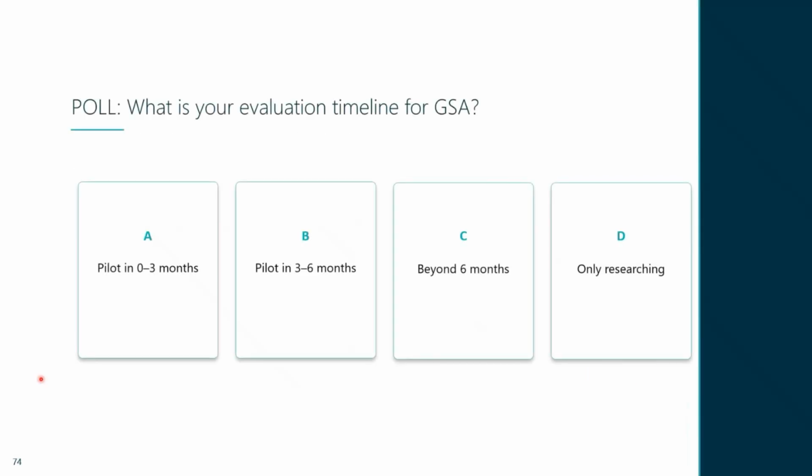Then I want to end with another poll. What is your evaluation timeline for GSA? Are you already evaluating or not? Do you want to do a pilot in 3 months, 6 months, maybe beyond 6 months? Are you only researching? Really curious. And what is the reason that you're following this webinar, basically?